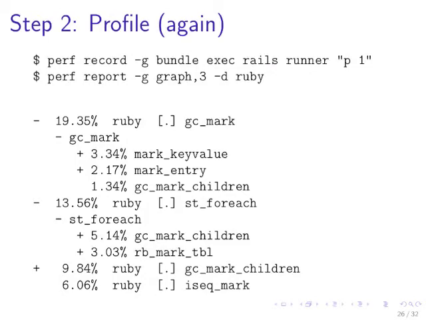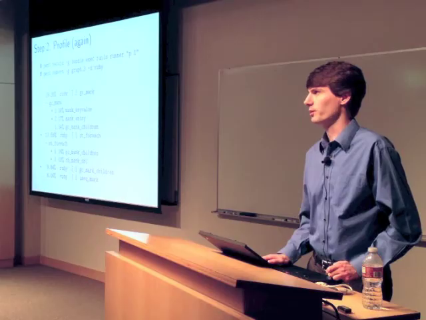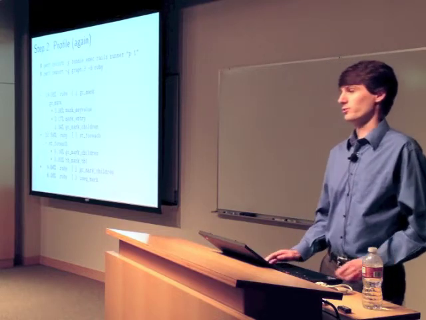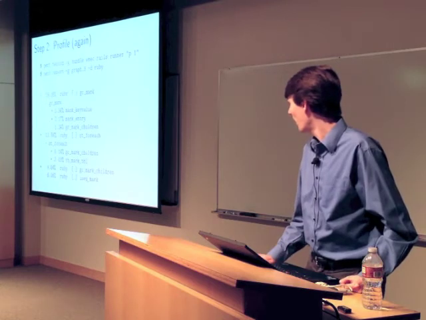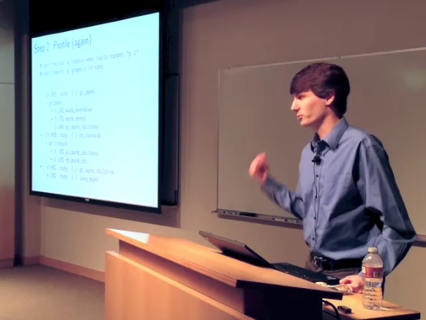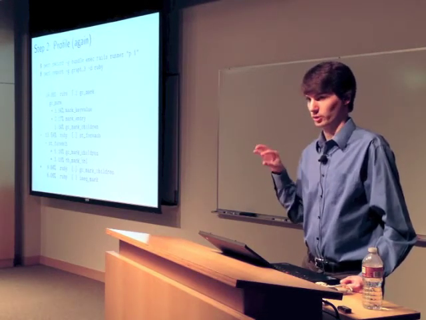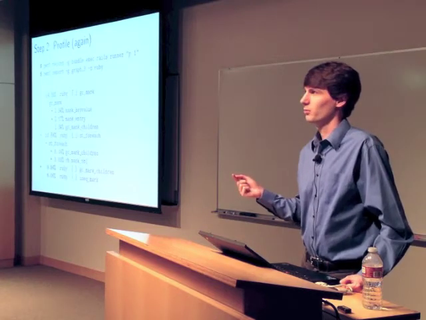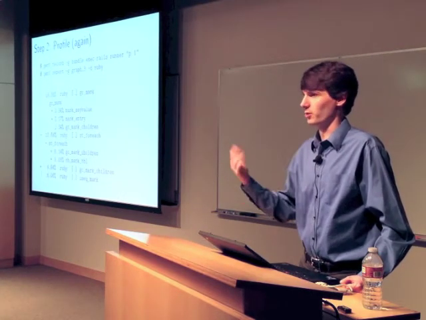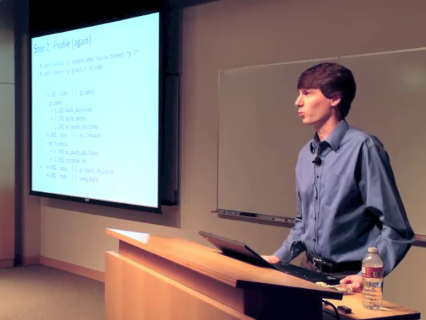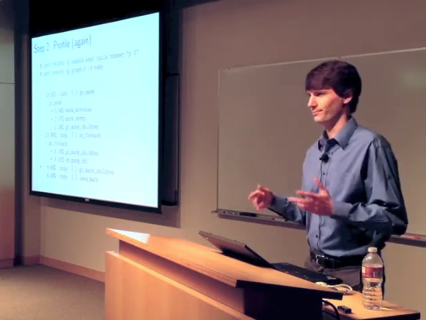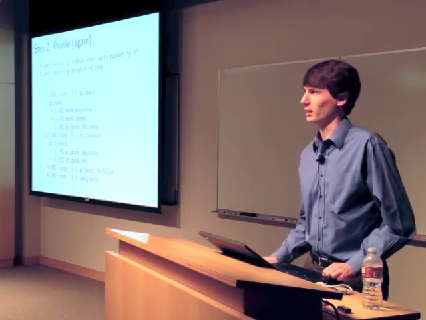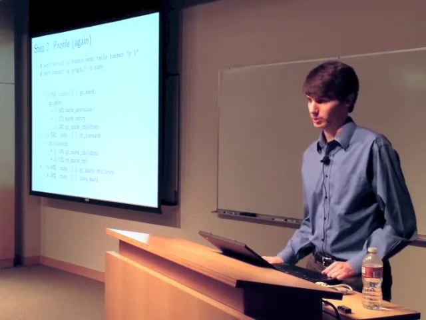We profile again. Skip straight to the call graph profiling this time. And this time, you look at all these entries, and every one of those is in the GC. The only function name mentioned, though, that is not the GC, is st_foreach, which is a generic helper function for walking hash tables. But its principal callers are the GC. So we're marking some kind of item, or some other kind of item, or another kind of item. Somehow we're spending a lot of time in the garbage collector.